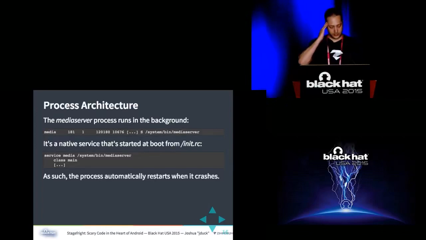An interesting thing to point out is that when a program that's started by init crashes, init will automatically restart that thing, basically indefinitely on Android. I think on some other systems like Linux, like Ubuntu or something, if your process is crashing over and over that's starting from init, init will actually say, hey, this thing is messed up, maybe we don't want to keep restarting it. They'll have an aggressive back-off time on it.